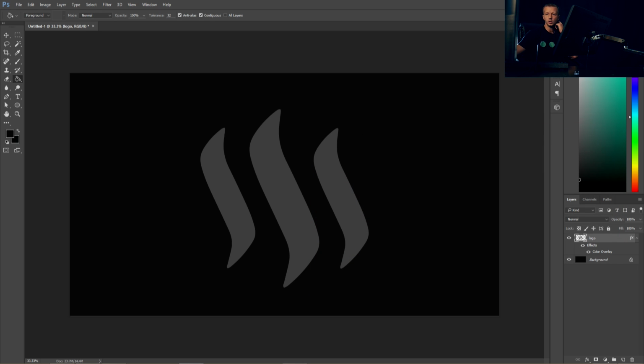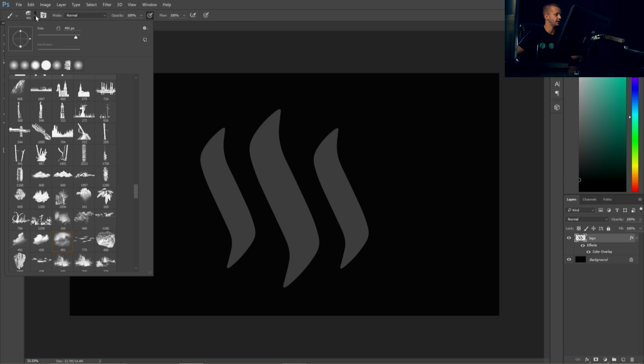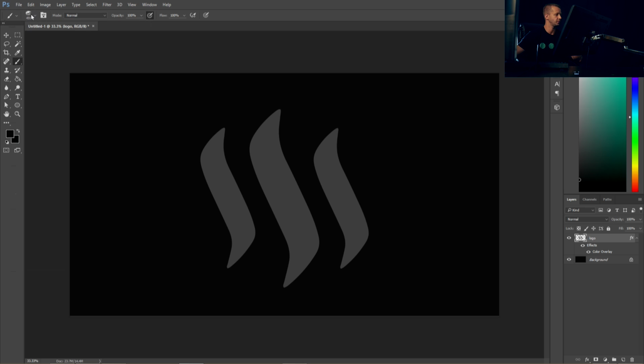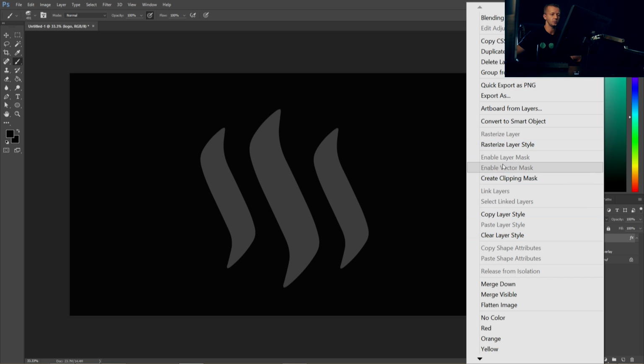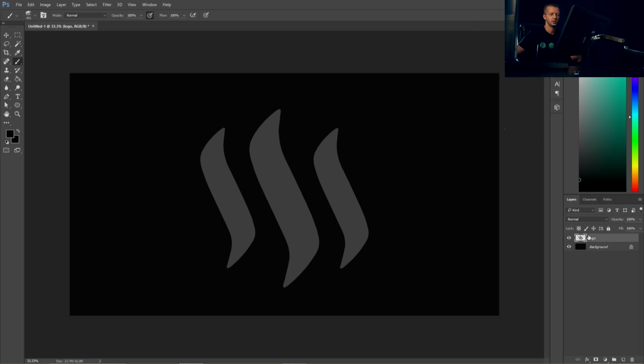Okay, cool. So we're going to use just one custom brush, which is also linked here in the YouTube description. And this brush, if we click on brush tools, is right here. It's kind of like a cloud brush, if you could see the preview there. Now, before I continue, I'm going to rasterize this so we don't need the color overlay anymore. So right click and rasterize layer style. All right, now it's all baked in to the pixel data.